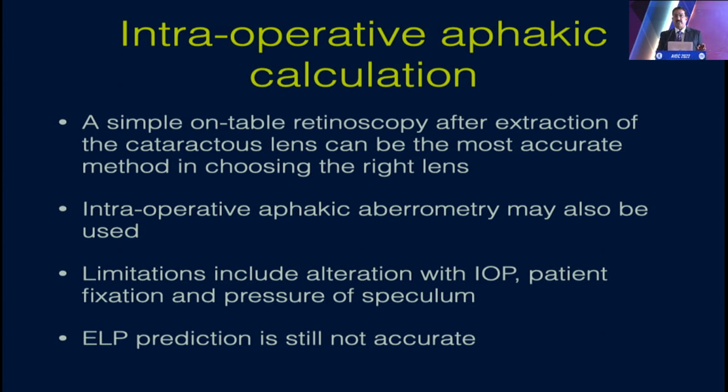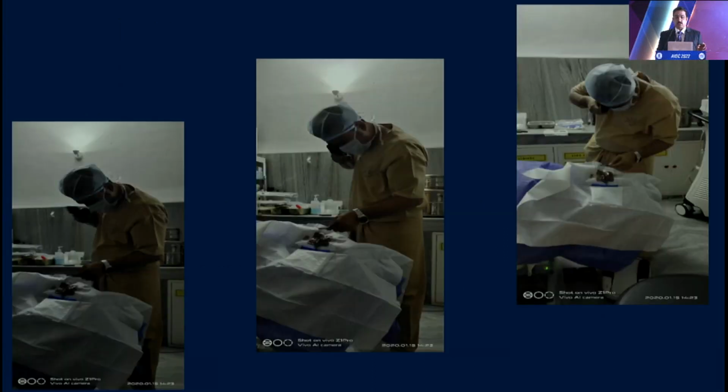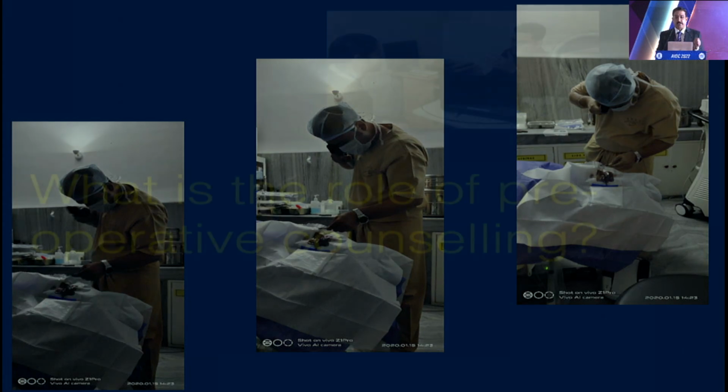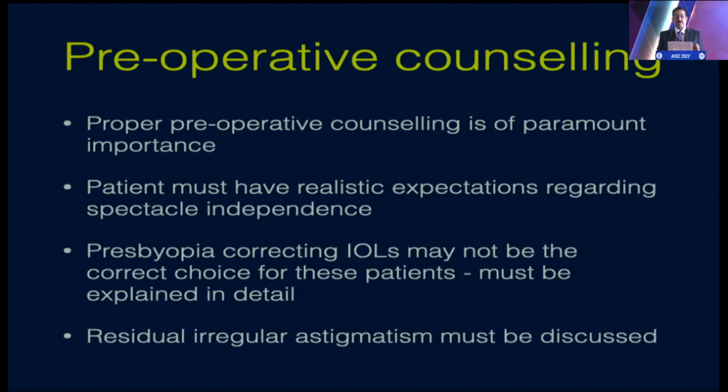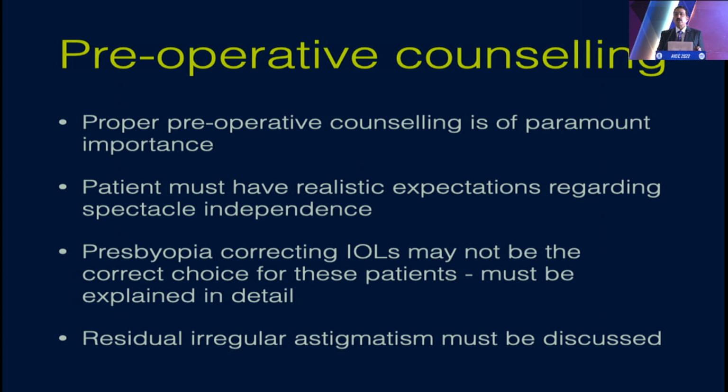But again, I will stress the simple on-table retinoscopy is something that I trust even today, by my best optometrist who comes in and does the retinoscopy during the surgery. I'll suggest that all of us follow this method as a final cross-check, and then that postoperative surprise will not happen. The role of preoperative counseling is even more than what Dr. Abhay Vasavada said for his posterior polar cataracts.